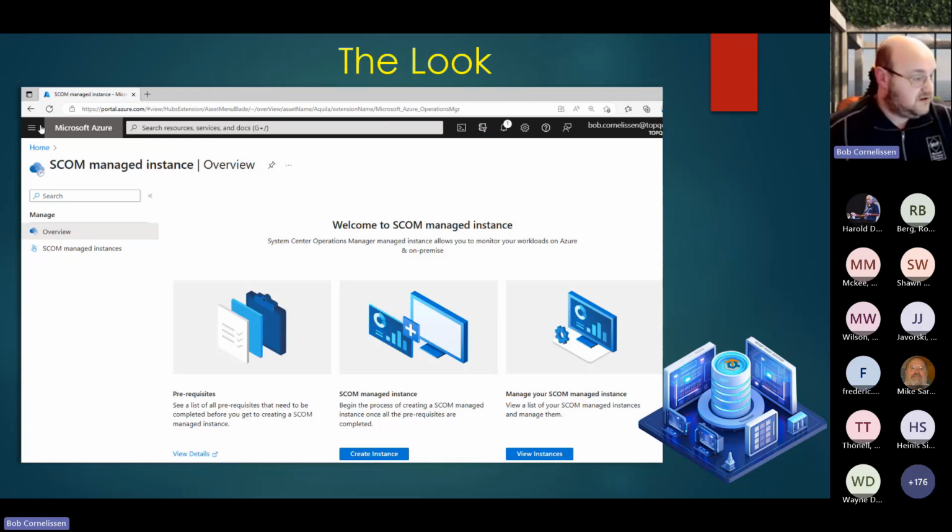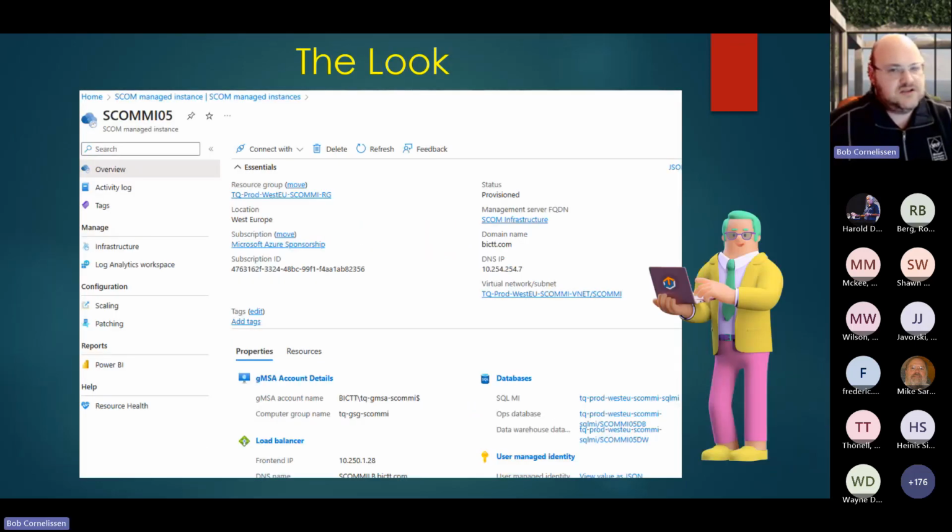And of course, in the middle there, you can see create instance. So you can build up the new instance from there. And you can view instances that you have already deployed. Going to a specific SCOM instance, you will see an overview here with the most essential information. This was also needed during the install wizard phase, right?